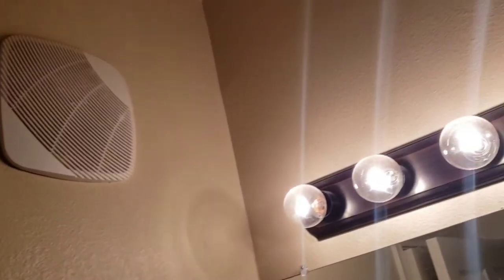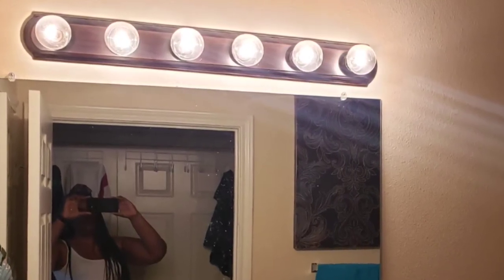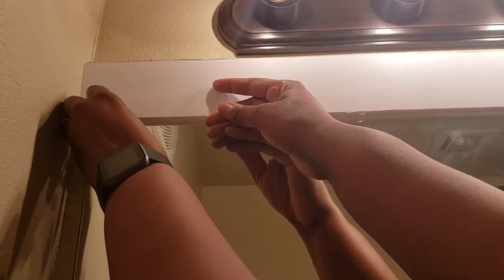This week we're back in the bathroom to wrap it up. This area is just blank, bare, and plain, and I wanted to do something to spruce it up. I saw on YouTube a young lady who had changed her mirror, and of course this is a rented apartment so you can't make any permanent changes — but we came up with something better.